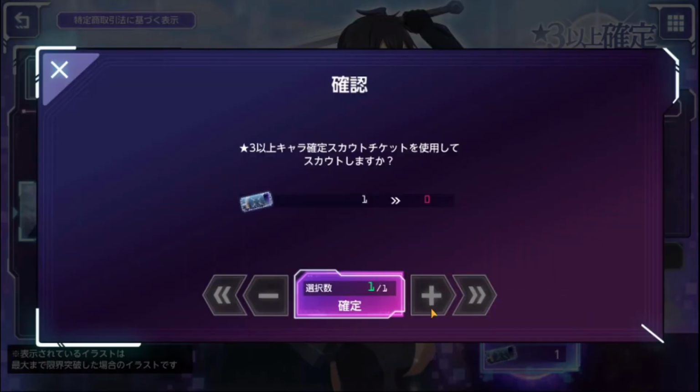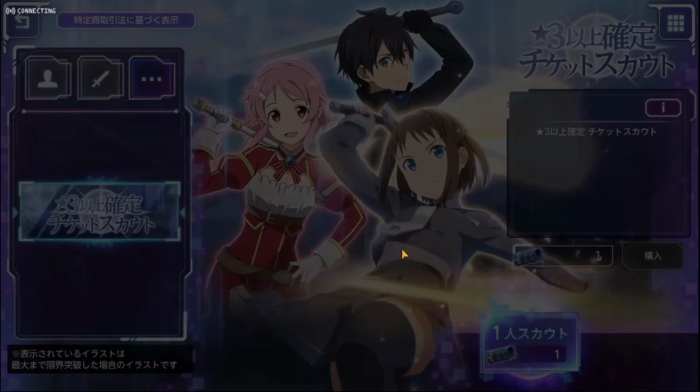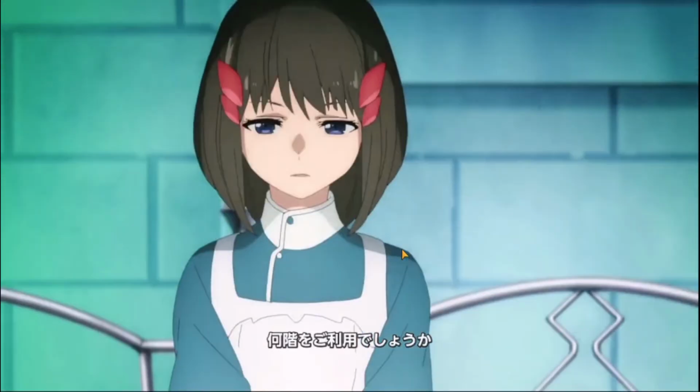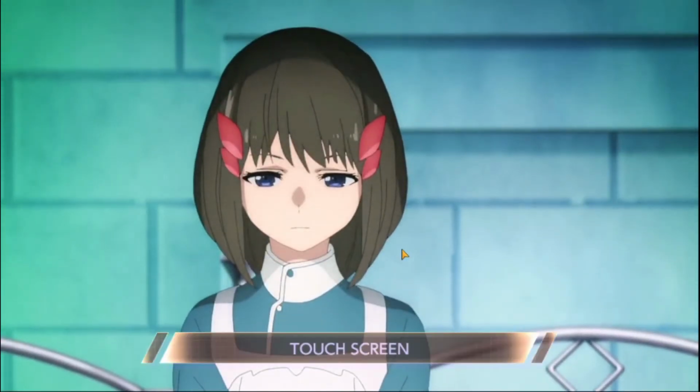Here's the 3-star. It will be a 3-star no matter what. It won't spook you with a 4-star. I kind of know this one. Okay, and here's Operator. You kind of saw her in my party. She is pretty much a gacha girl. So, let's go.